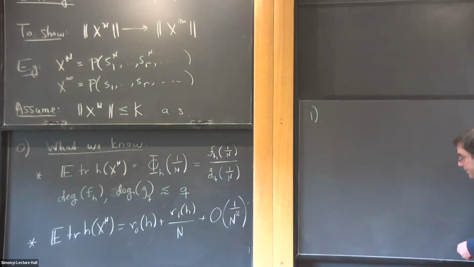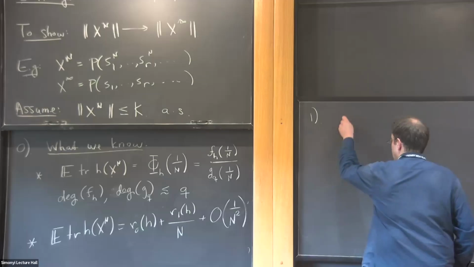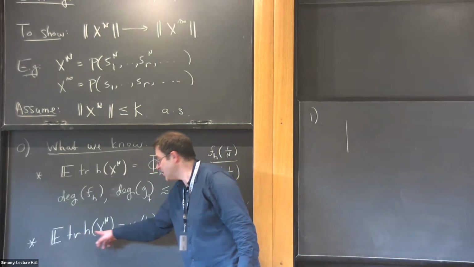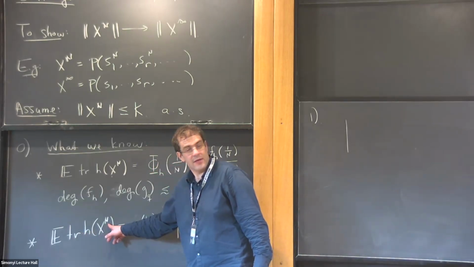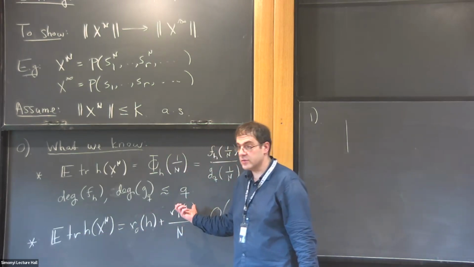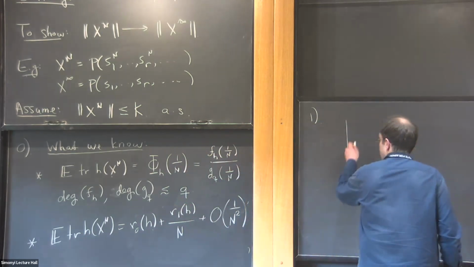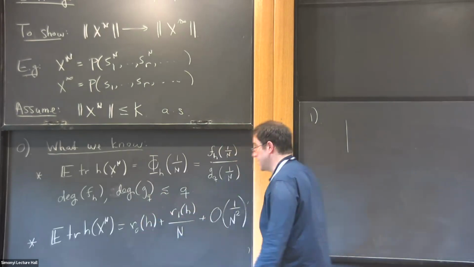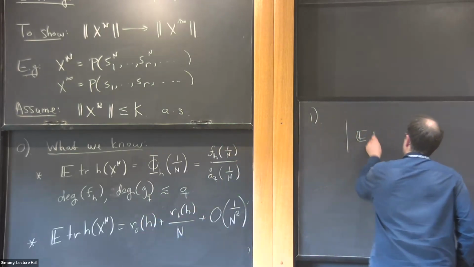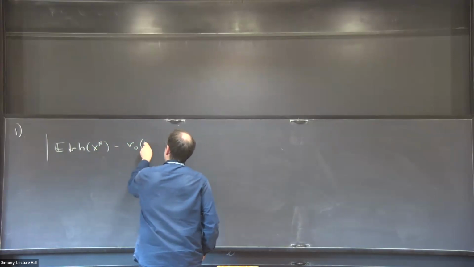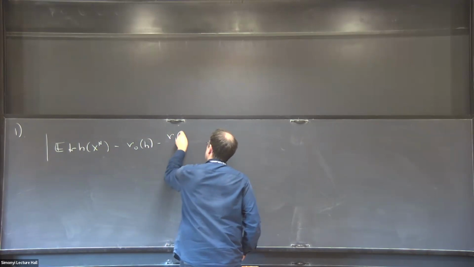Here's the idea. So what do we want to do? I want to bound the expansion. By the way, notice that mu0 of h, that's just the limit as n goes to infinity of this. That's just the trace of h of x infinity, right? That's what we care about. This mu1 is something else that we typically understand very well for low degree polynomials. So what I want to do is upgrade this asymptotic expansion to a quantitative statement. I want to bound the expected trace of h of x_n, minus mu0 of h, minus mu1 of h.